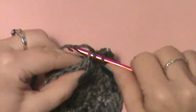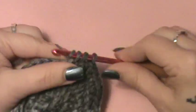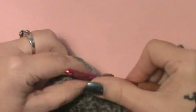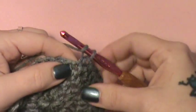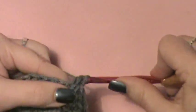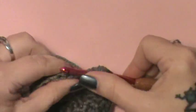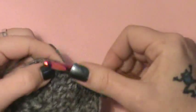And I really like this gray combination here. I even wear a lot of gray, so I love gray. It's a relaxed, in my opinion, a relaxed, sophisticated look, if that makes any sense.